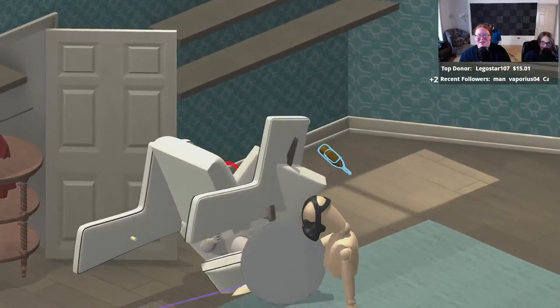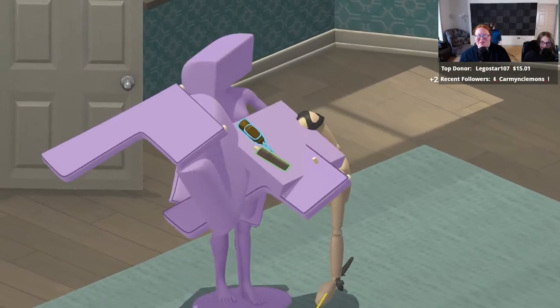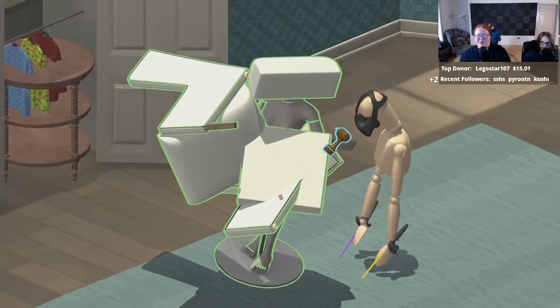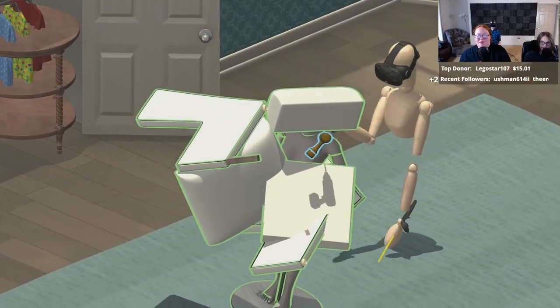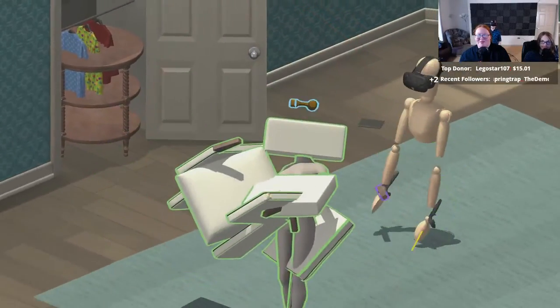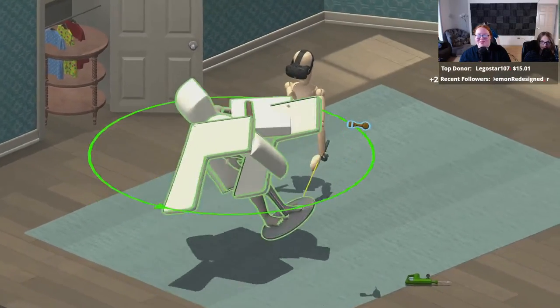Wait, stop. I need to make more holes for you to do that. Thank you. Good. Okay, wait. Put it on his face. No, on the face. Guys, we forgot a piece. I know. Yeah, we're trying to put it on her face. Fine. What, this little wood piece? Yes. All right, Dalton, will you do the honors?